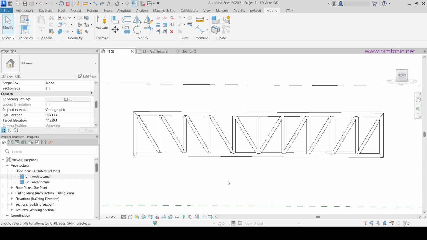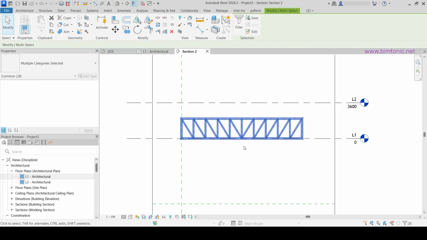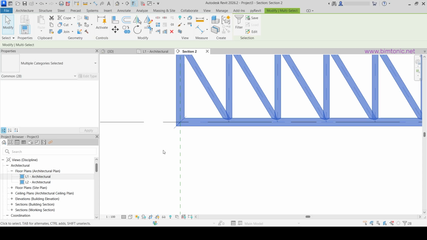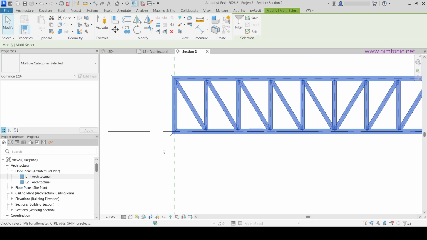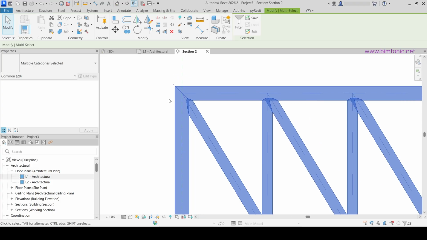But the good part is that once you do this for just one truss, you don't have to be redoing it again for each truss. In order to avoid doing this for each truss by hand, you can group this truss before copying it. I will go back to section and I will select all of my elements and group them. What I have to note, what is extremely important, is that you have to also include all of the reference planes in the group.